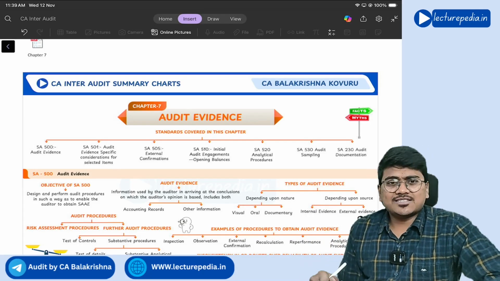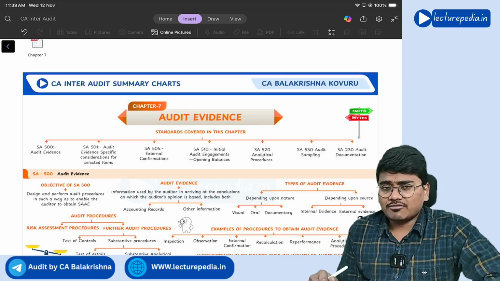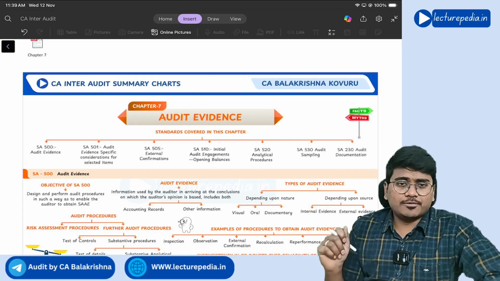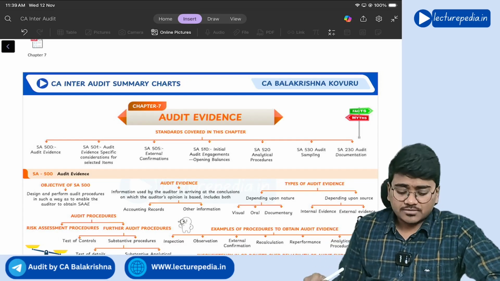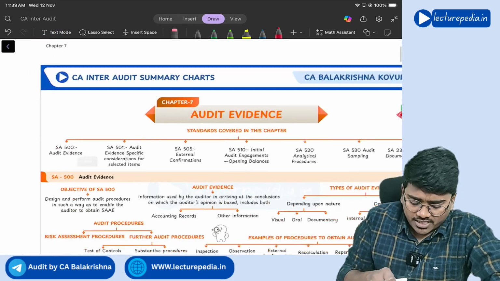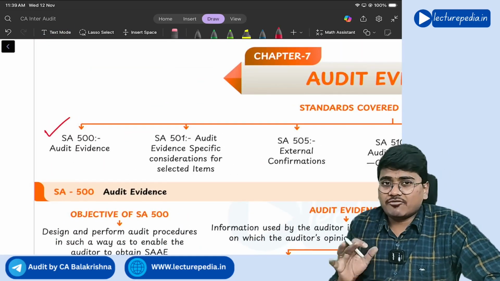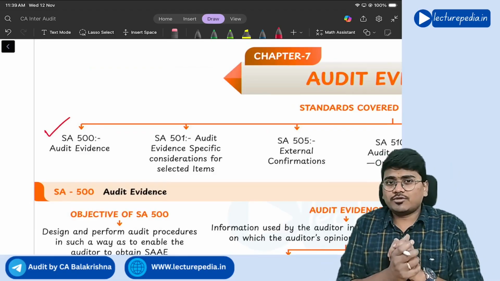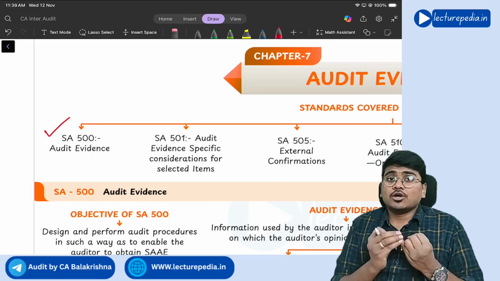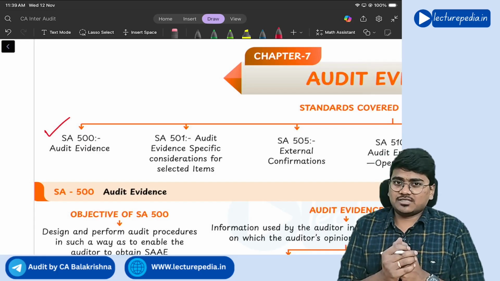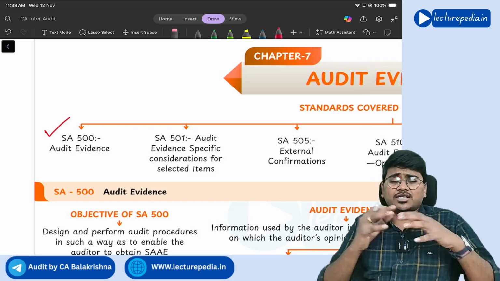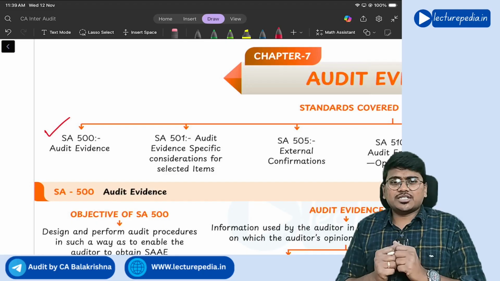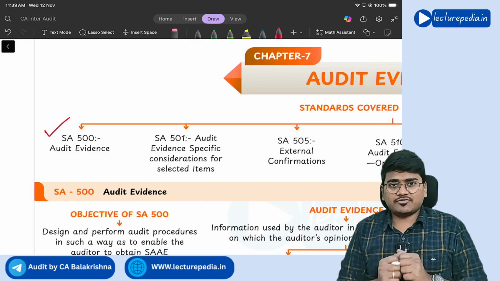Now we will discuss the audit evidence. Here we will be covering 6 standards from 500 series and one standard which is SA 230. Okay, if you see SA 500, which is audit evidence. So with respect to basic concepts of audit evidence, we will be covering in SA 500, like what are the characteristics of audit evidence, and what are certain generalizations related to audit evidence. Like this, the basic concepts related to audit evidence we will be seeing in SA 500.